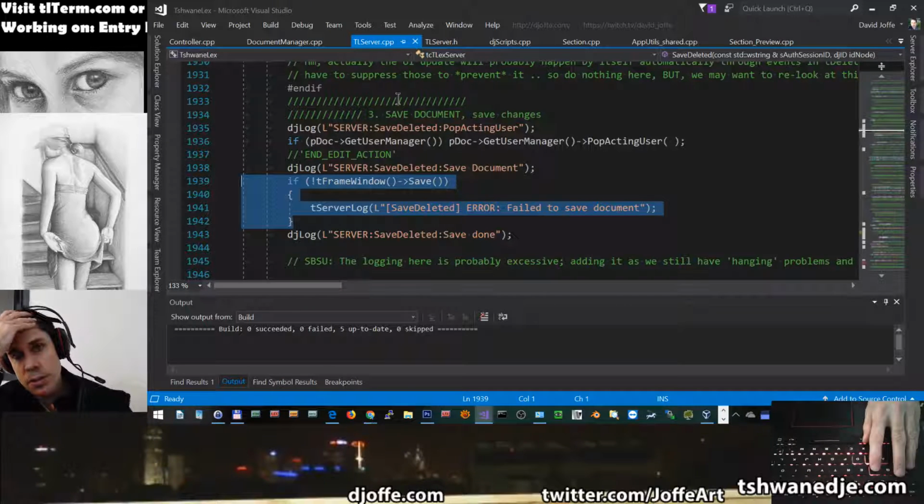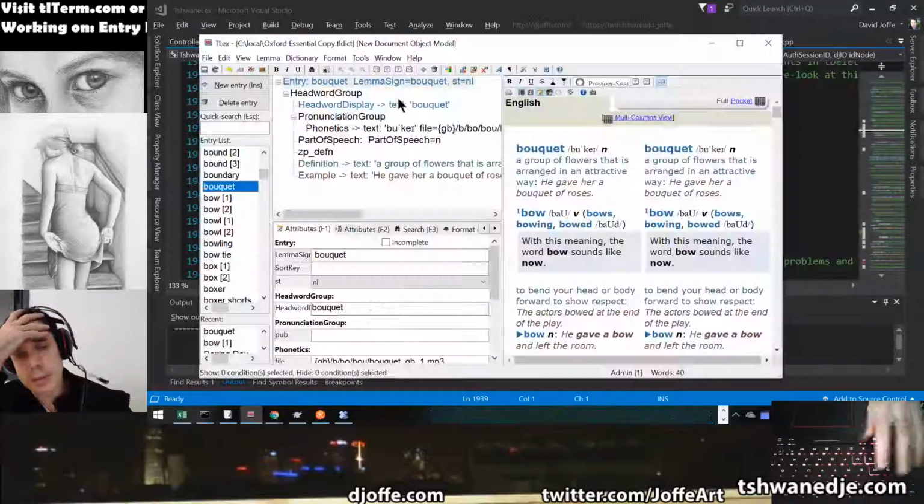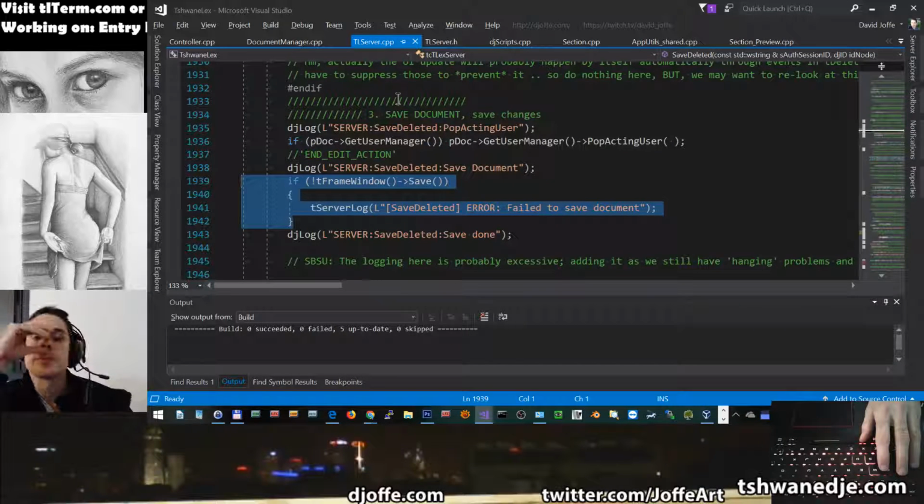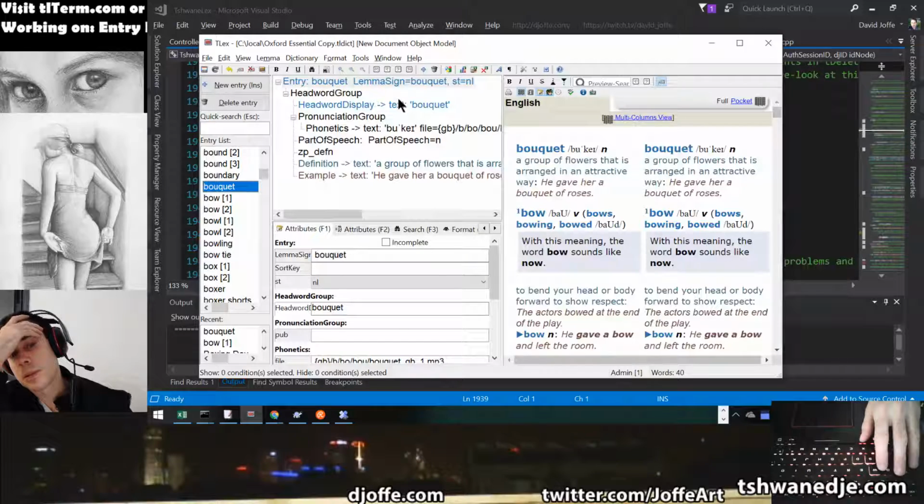Can we safely do all the ODBC stuff from a client thread? Like the problem with ODBC, say you're working on an ODBC document as the server, and then it disconnects from the ODBC server, then it pops up dialogues, like the login dialogue or the auto reconnect dialogue. Yeah, I mean, there's all sorts of things.